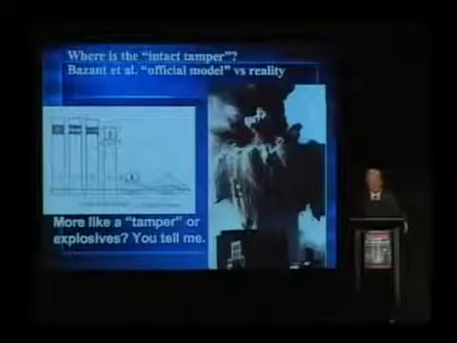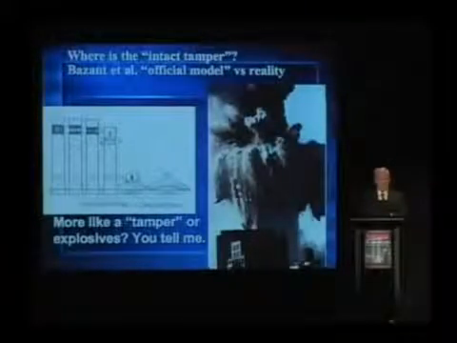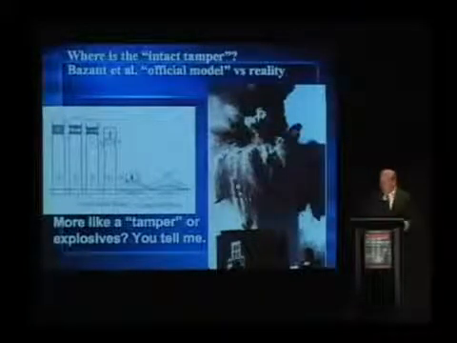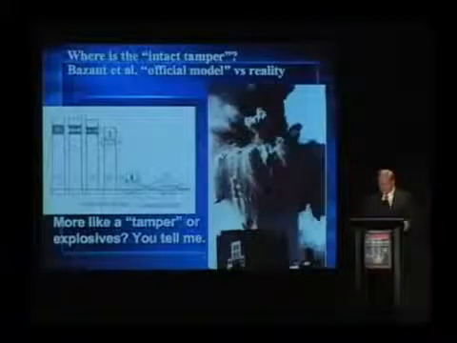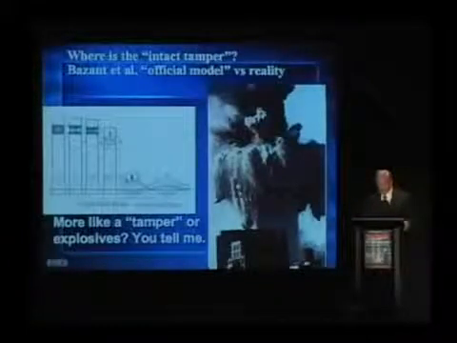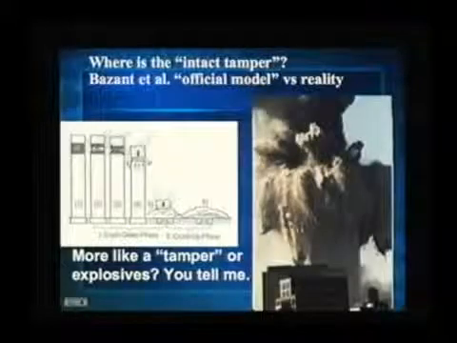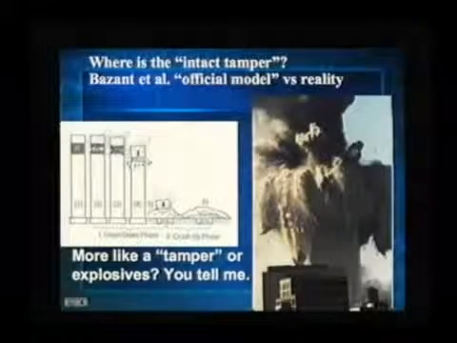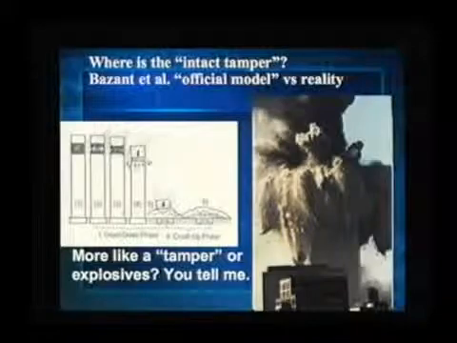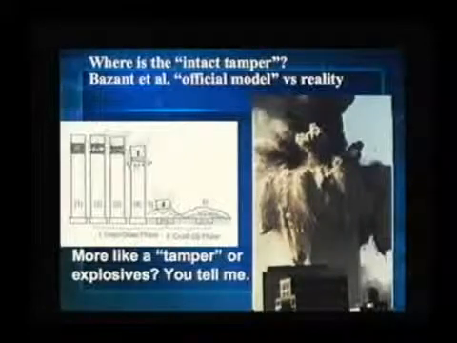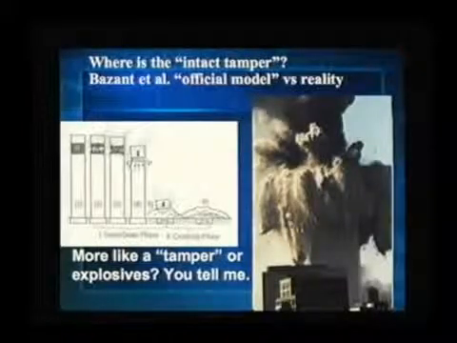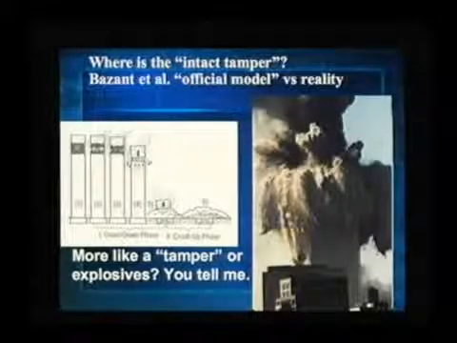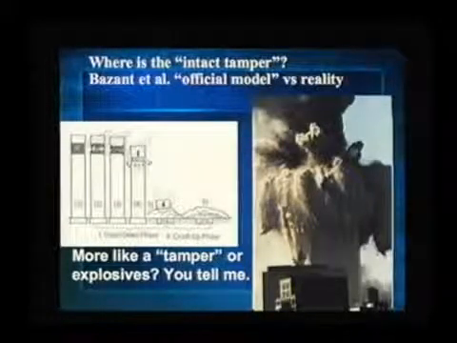Here's another photo showing later as one of the towers has collapsed. You can see the zone of destruction. It's quite clear, isn't it? You can see where, right through here. But where's the tamper? Where's this block of floors? Well, indeed, there's smoke coming up there. It's gone. On both towers, you see this effect. That upper block of floors is gone by the time you get halfway down the buildings, approximately. It's gone. There is no tamper.